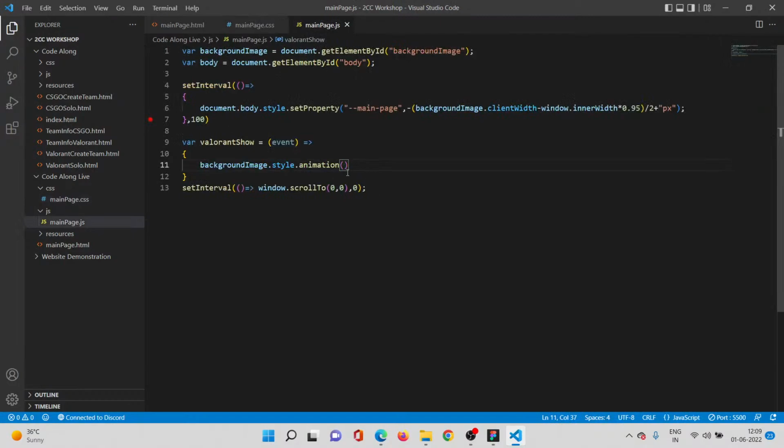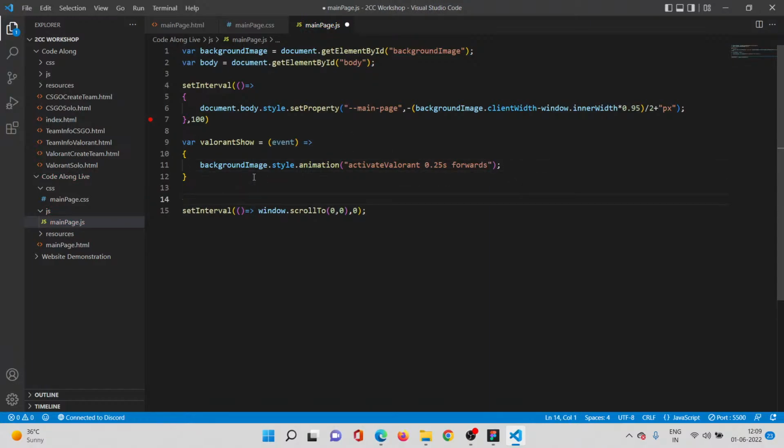So let's create the animation of Valorant. Now I have to specify the keyframe. The first keyframe was activate Valorant, and then I want to specify the duration of the transition. Let's say 0.25 seconds, and the direction, which is forwards. And here we go. We have created an animation, and now we have to call this function.